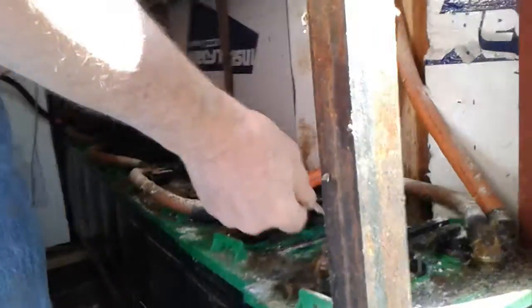Inside is the batteries, and every year. Oh, these are really corroded. I had to clean them off. Yeah, the bottom ones need to be cleaned off. These have got grease on them, so it's not so bad. But those are really corroded.